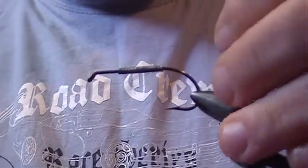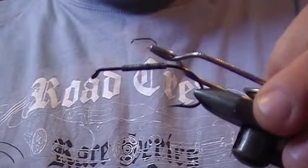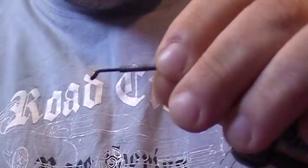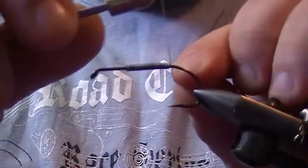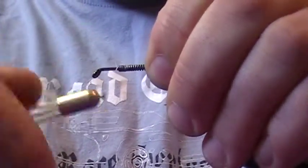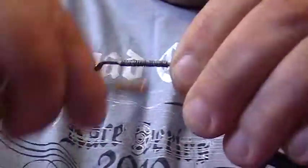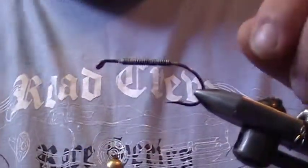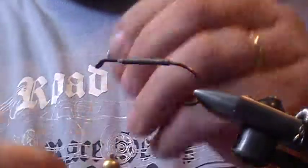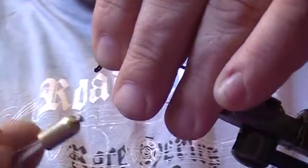We start with a 3399 hook — it's rather large. Here's that same hook in a size 14, so you can see the size difference. I start by putting down some thread wrapped around, and this is a Kevlar layer by the way — the same material used to make a bulletproof vest. Secure that in nice and tight, then put in a set of dumbbell eyes for a little extra added weight.